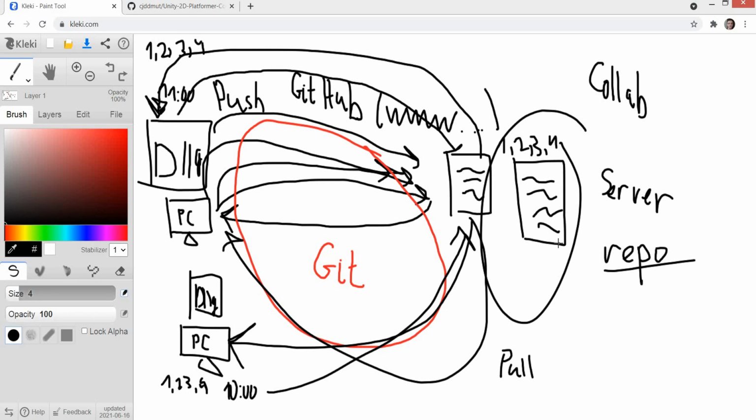So GitHub is just a server, and Git is a system. I hope you're not too overwhelmed with this stuff, but it's kind of fundamental, and you will totally grasp everything here, because it's very easy.